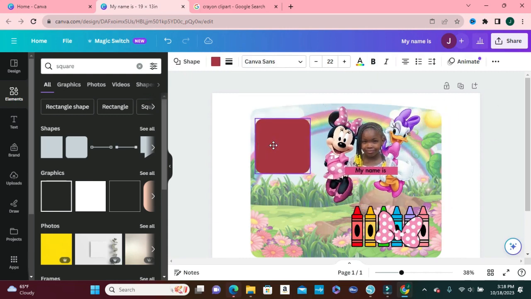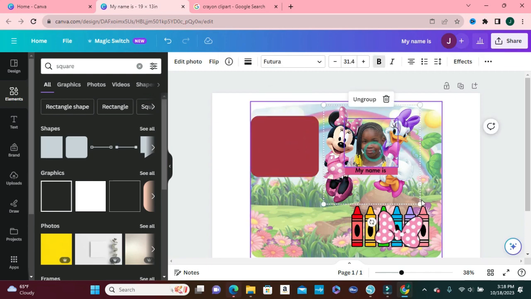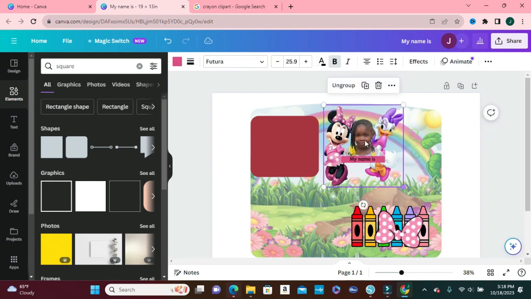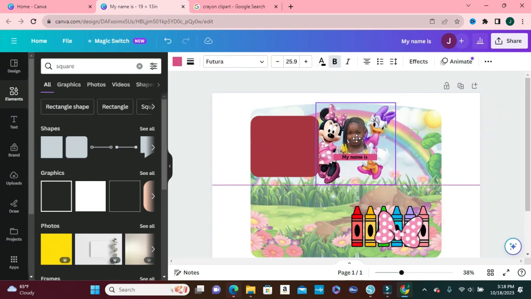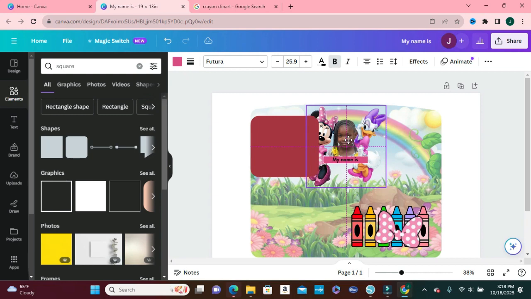I'm going to take this rectangle and I'm going to expand it out to make it into like this size right here. Right now I'm just playing around with the size. It's not going to be the size set in stone, but it's just for now. I'm also going to be playing around with the placement. So I know I'm probably going to have to make this a little bit smaller. And let's see.